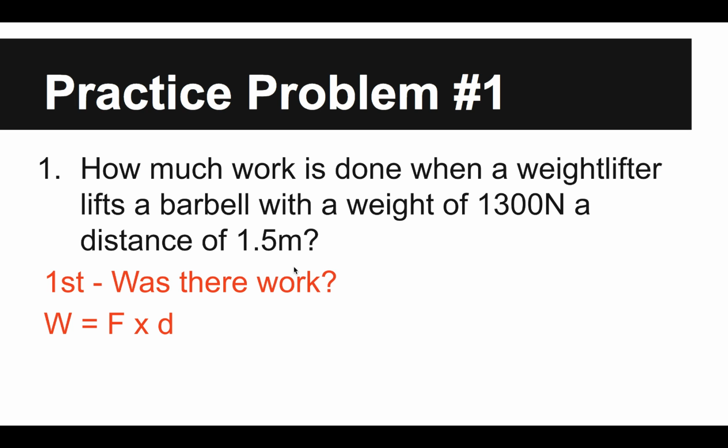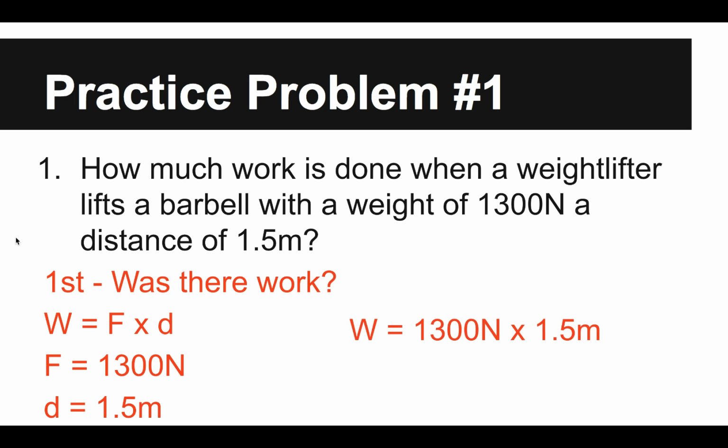Next, I'm going to define my variables. So my force is 1,300 newtons, and it moves a distance of 1.5 meters. So I've done the hard work. Now I'm going to plug those values into my equation. So work is equal to 1,300 newtons times 1.5 meters. And that's going to be 1,950 joules.